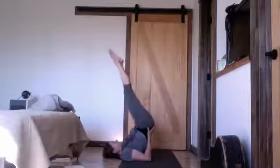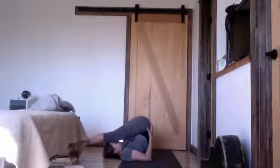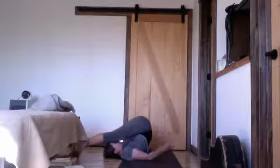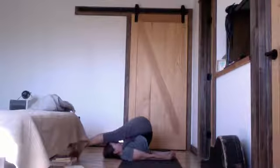And then reach up again. Really use that reaching energy all the way through the feet. And then breathe out, bring your legs overhead towards the floor. Release your hands, relieve your fingers, or stretch the hands away from the hips.